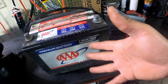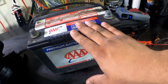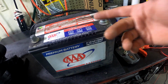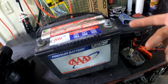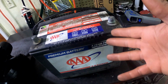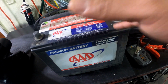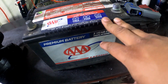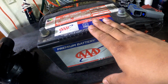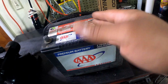If you're charging them, slow charging them, whatever the case may be, you got to keep an eye on these batteries. And even if it's in your car, like if your alternator is overcharging your battery because your diode is bad, or your regulator is bad in your alternator, the same thing can happen while you're driving. So these batteries overheat. They could blow up, they can explode, they could leak the hydrogen that's inside of here.